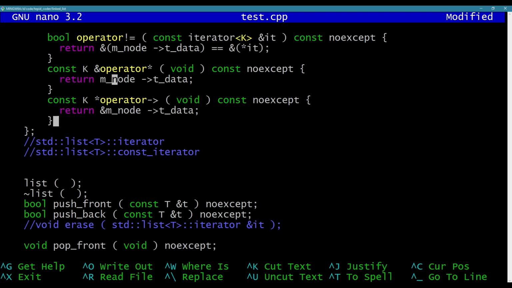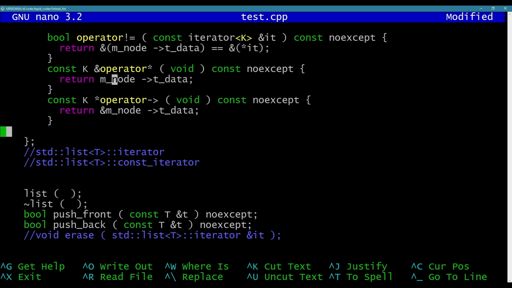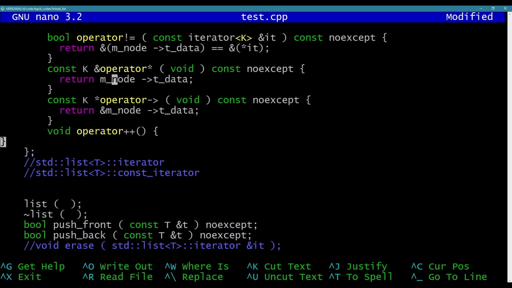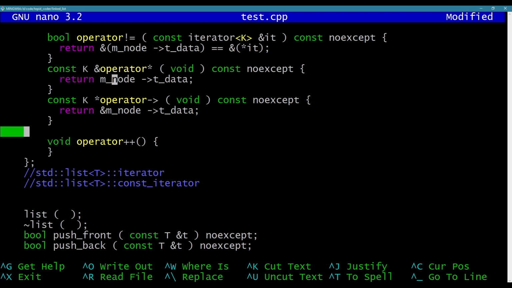So we have a couple other things we need to define here before we can really make use of this. So I'm going to do something like, let me think. I kind of want to keep this easy. I'm just going to make return void, operator plus plus. Okay. This is your pre-incrementer right here. So operator plus plus is like ++x, right?